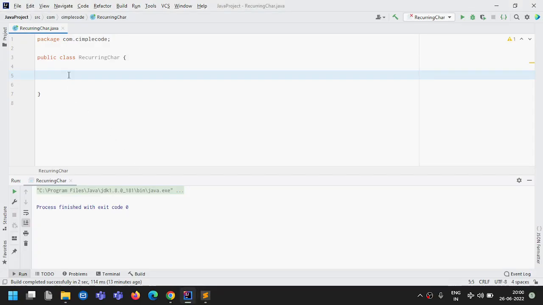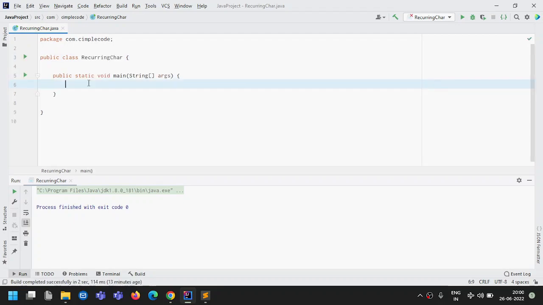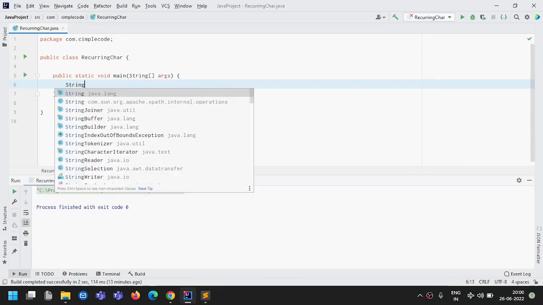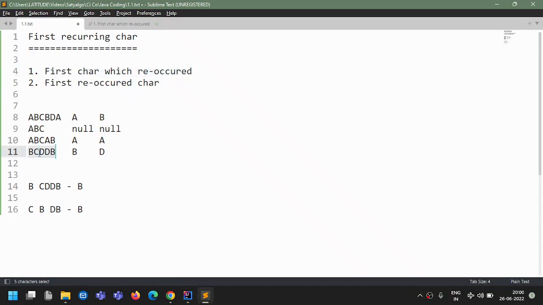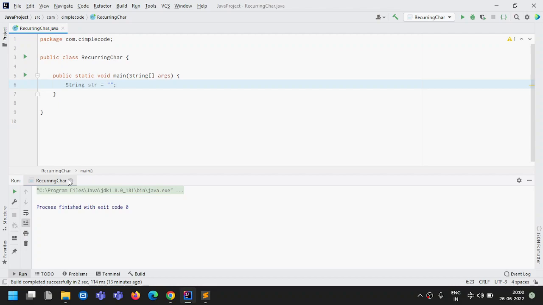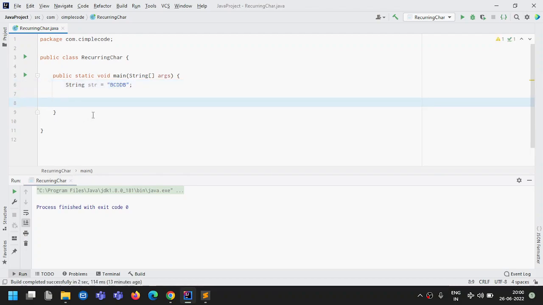We have a simple code here for the recurring character. Let's take this example itself.